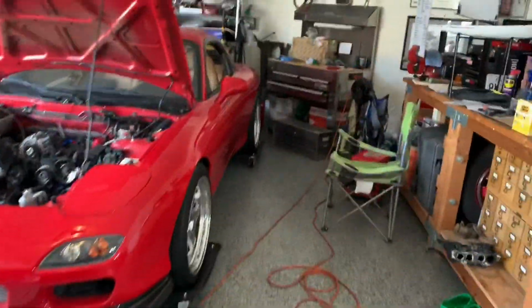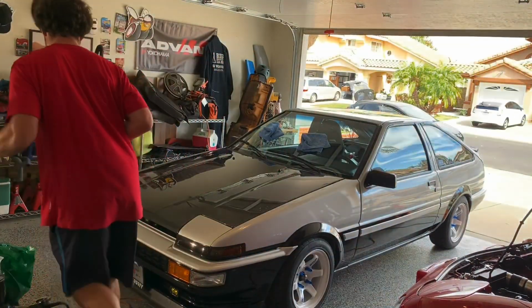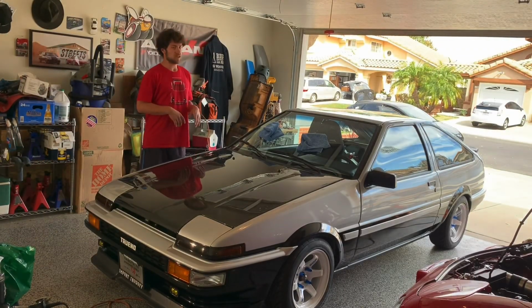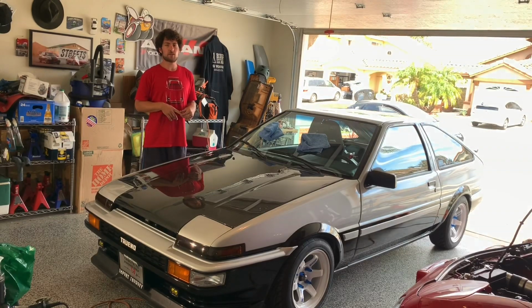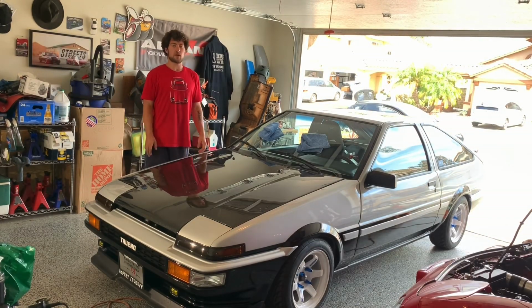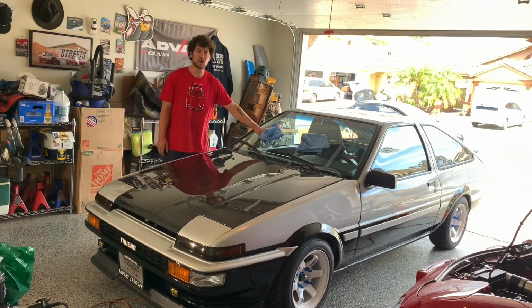Looks pretty damn perfect compared to the beginning, if you guys remember. Check out this FD. This guy has all the cars I love. RX-7, AE86. I originally came over here to actually do this video on an '86 Toyota Land Cruiser, but it turned out that the paint was way too crappy for me to do anything at all. And he's also got a 240Z sitting outside too. So me and this guy are probably gonna be best friends. I love iconic JDM cars and cars from the 70s and the 80s. I don't own one right now because I can't afford to restore and keep them up, but they are some of my favorites.